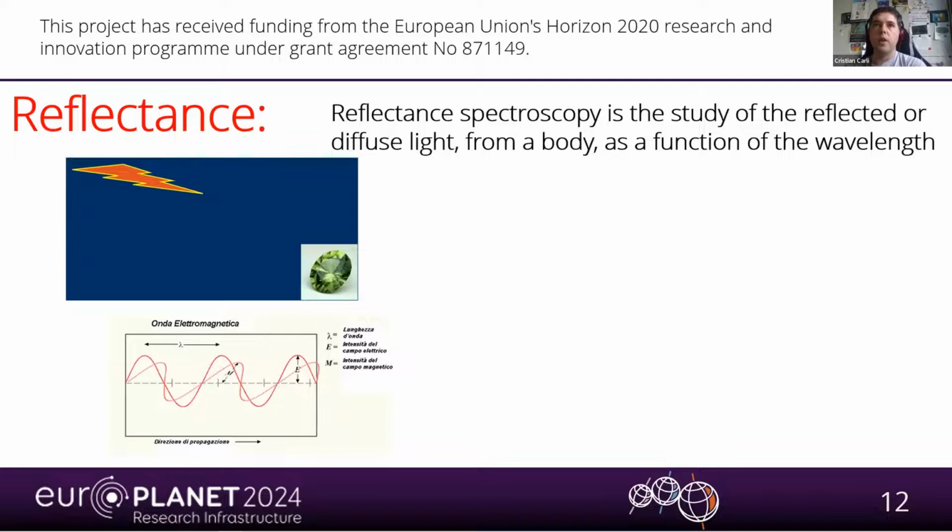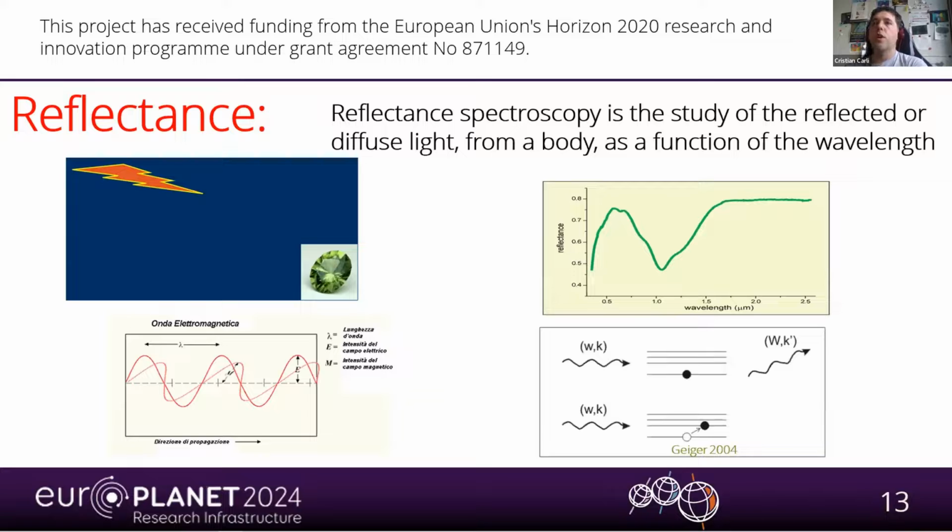And so if, for instance, we have a light that illuminates specific minerals, we'll have a fingerprint of these minerals. And so you can see in the plot in the top right a specific spectrum of an olivine, for instance, and you can clearly see that the reflectance is different for this material at different wavelengths. And this is what permits us to have information on this material, because this variation, wavelength to wavelength, changes from mineral to mineral, from transitional element to transitional element, or from molecular absorption to molecular absorption.